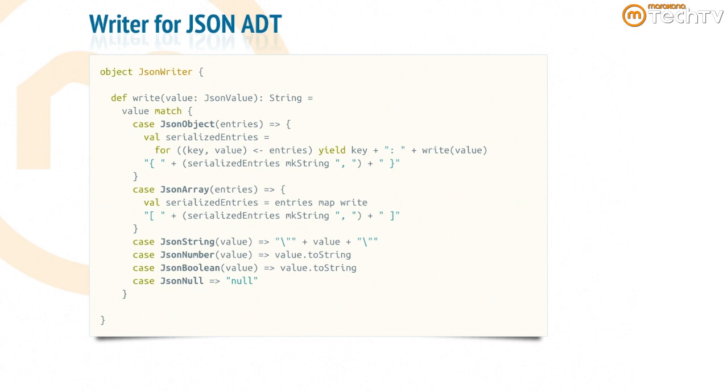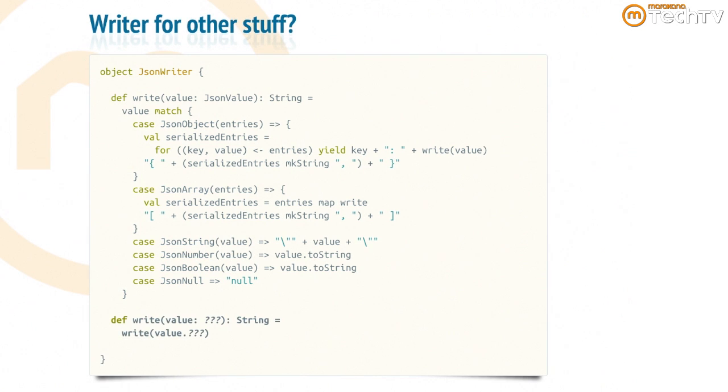The implementation detail is not that important, but again, we've separated out the concern of serialization of these JSON values from the ADT itself. I could have implemented a write method in the ADT, but I feel like it's a cleaner approach to externalize it and then use pattern matching on the case classes.